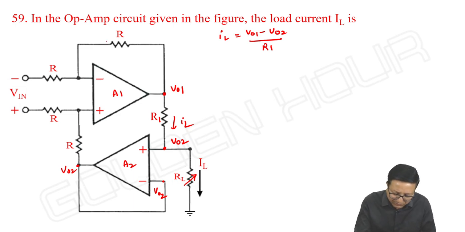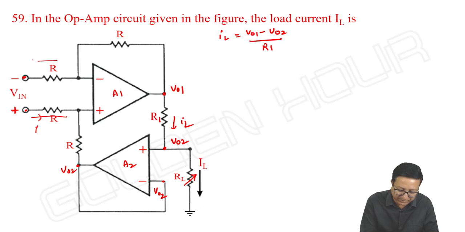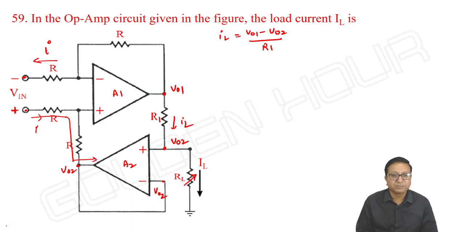And we have gone through this kind of circuit earlier, right? When the input is applied between these two terminals, how to do the analysis, we studied. See, let me take some current I leaving here. Because it's a positive terminal, current leaves the positive terminal. Whatever current is leaving the source, the same current has to enter. And the current I comes down like this and goes this way.